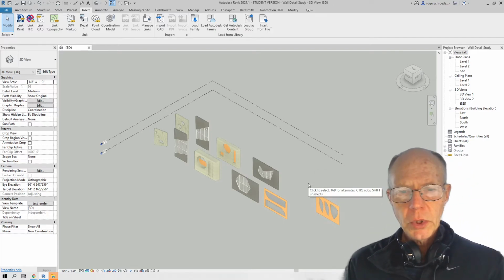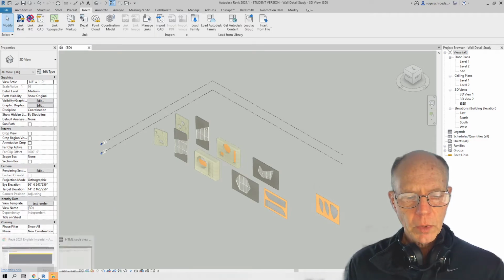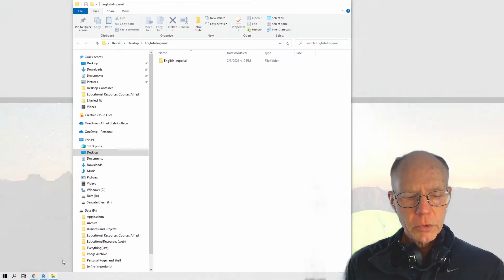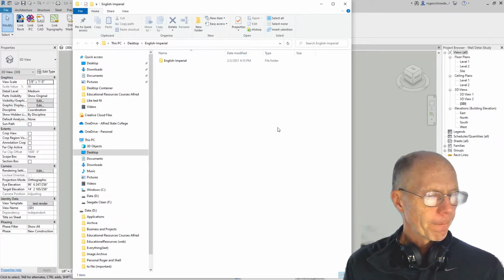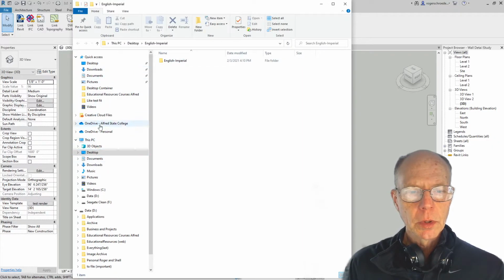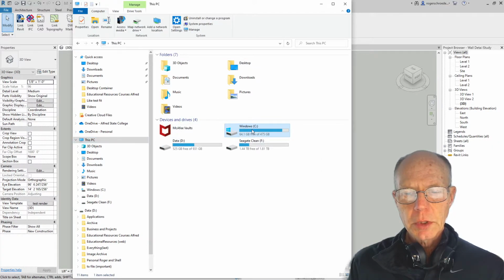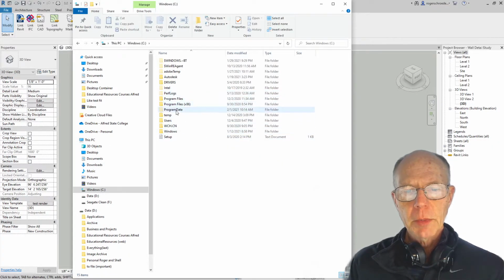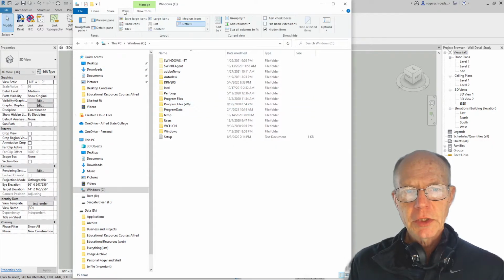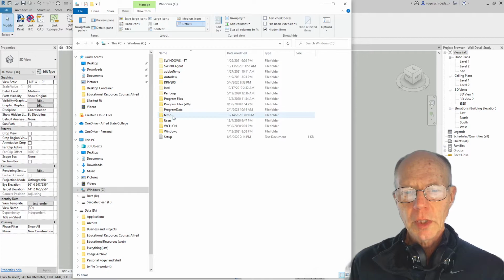Now, if you want to put it in the position where it is actually supposed to be housed, let me show you where that would be filed. I'm going to go back out to the menu structure and go to this PC. Most applications are stored on the C drive, so I'm going to click into the C drive and make sure the program data shows. If it doesn't, it could be that the view has hidden items not checked. So make sure that this is checked or you won't see the program data.